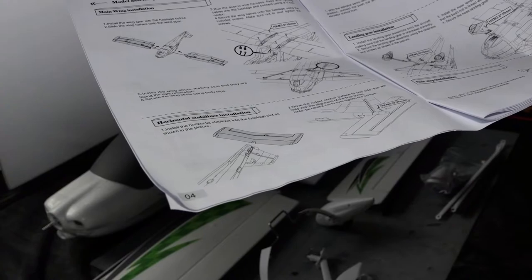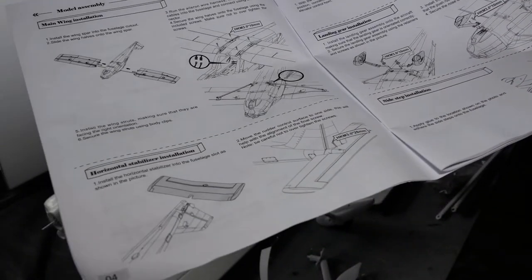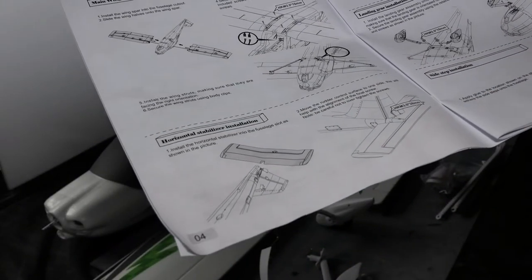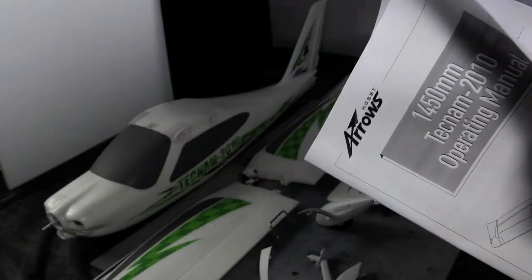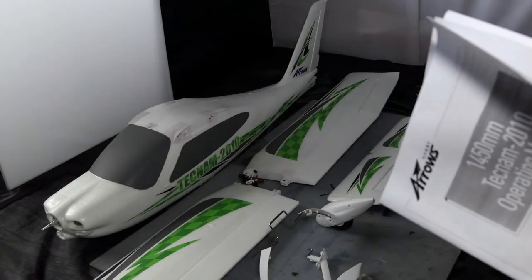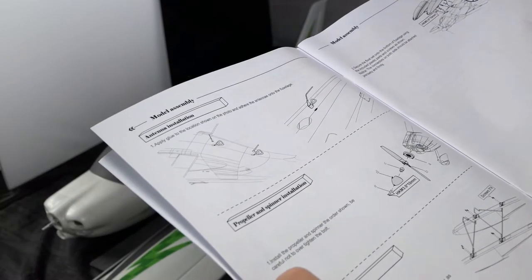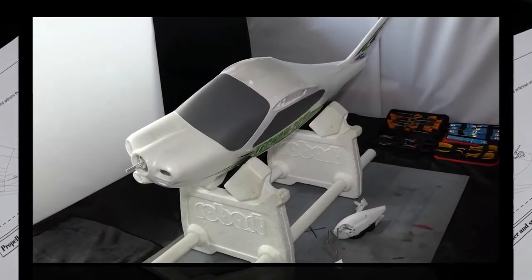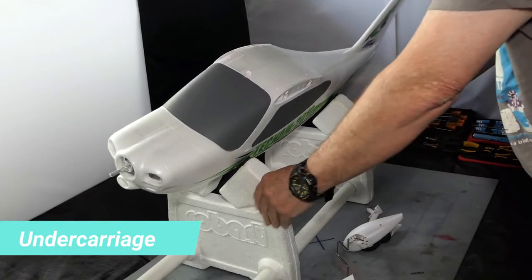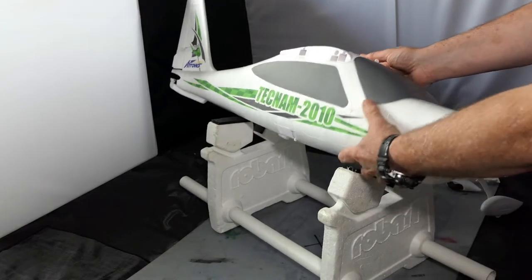What I think we'll do is we'll whack the wheels on, which is this step here. I won't bother gluing in the stirrups and the aerials, but we'll whack the undercarriage on, keep it in the cradle, and then look at attaching the wings and things. Yeah, let's do that. Let me go and get a cradle. Right, so here we have it on a Robart cradle or stand, aircraft stand.